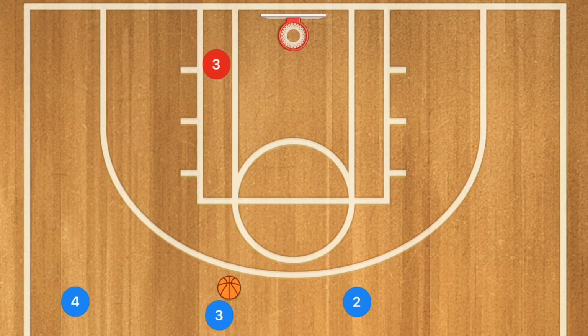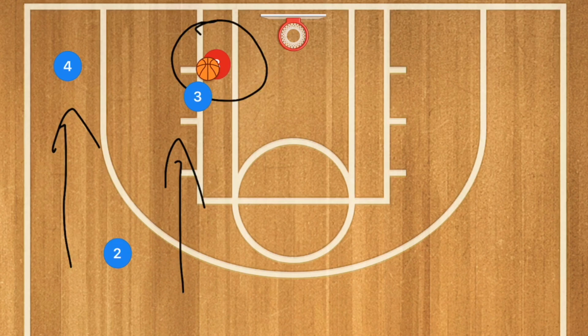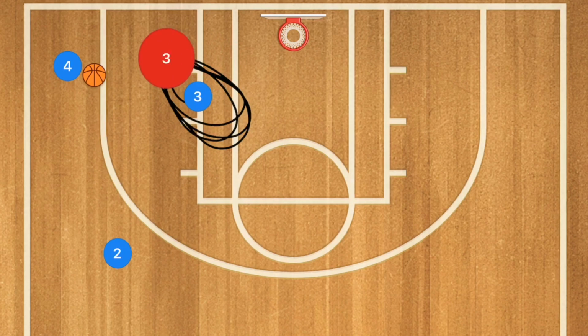So this is the same drill, however, we've got a defensive player down in that low post. We're going to have the same thing happen. These players are going to be sprinting down court, and then player 2 is going to sprint down and across. We're going to have player 3 kick out. This is going to be a jump stop right here. He's going to then kick that ball out, and player 3 is then going to cover that shot.